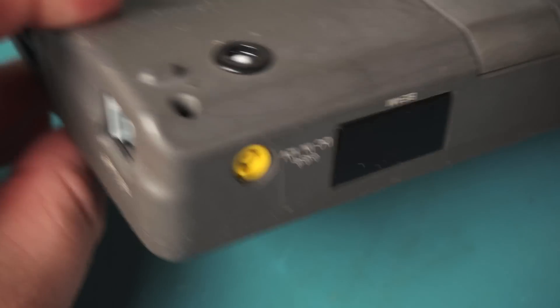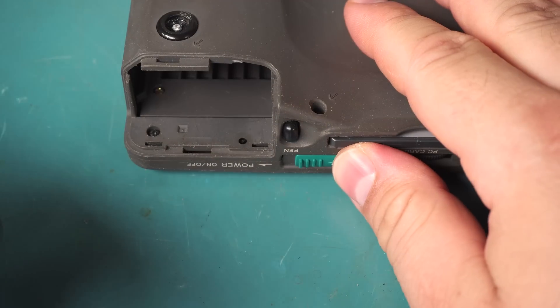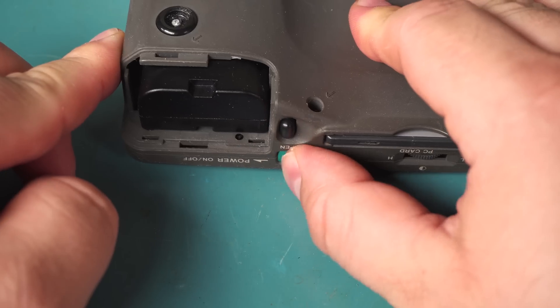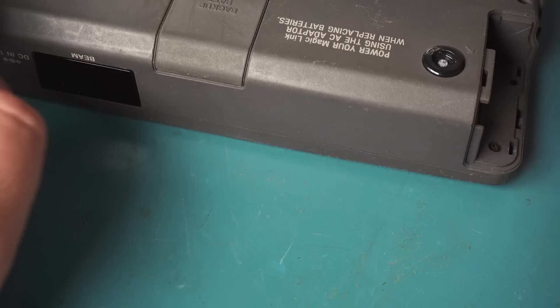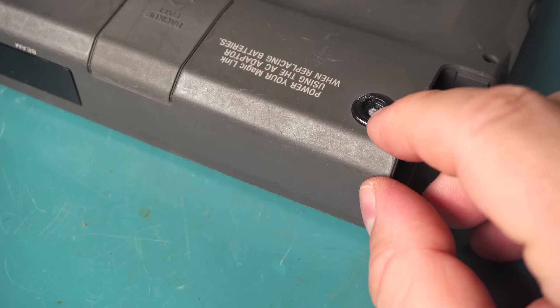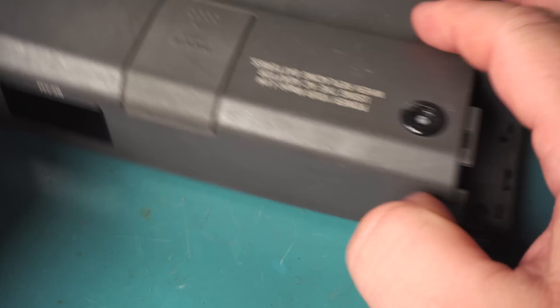This thing refuses to power up. I've tried using a standard NPF battery because it seems to be the right connection and it does lock in, but I just can't get it to boot up or do anything. Wiring into its DC input jack doesn't do anything either. Mine appears to be totally dead and there seems to be little bits of corrosion, so I'm not sure if the inside is completely ruined.